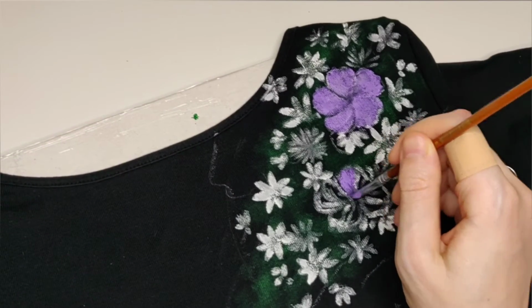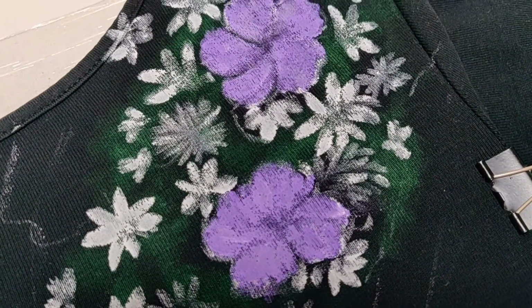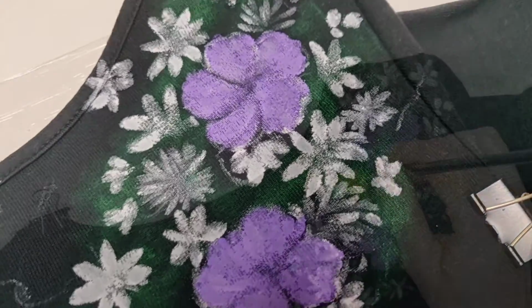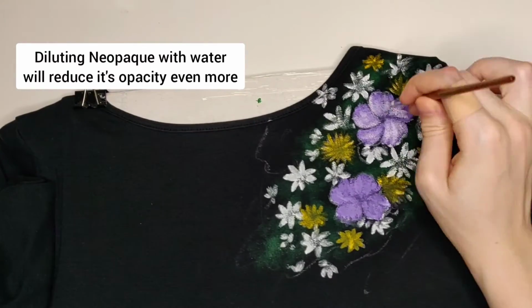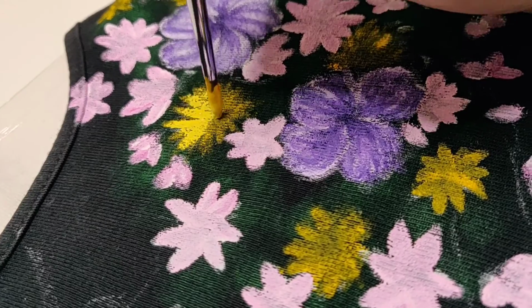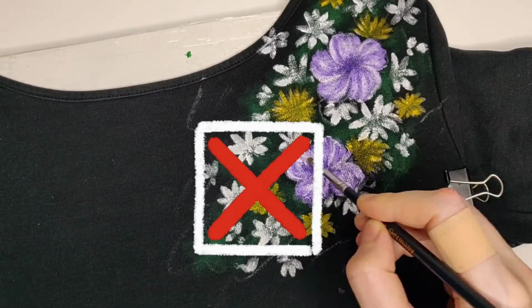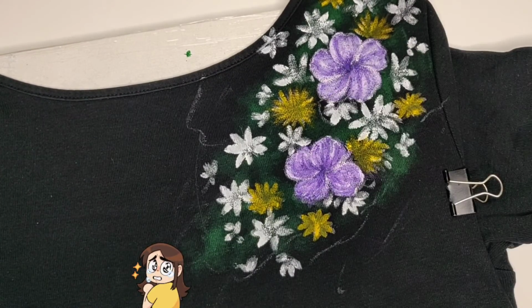While adding a bit of water to loosen up the paint's consistency could seem like a good idea, it wasn't so in practice. After slightly diluting the paint with water, its opacity became even lower. This experience was very unpleasant, and I dropped this illustration halfway without completing it. My poor shirt.